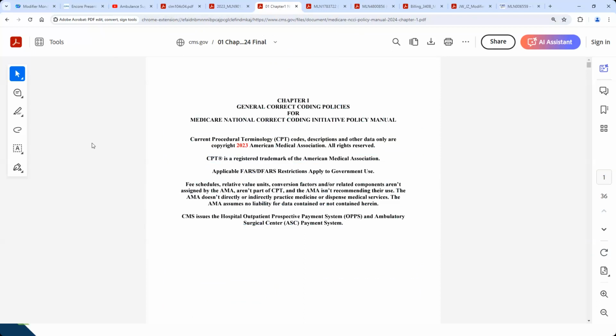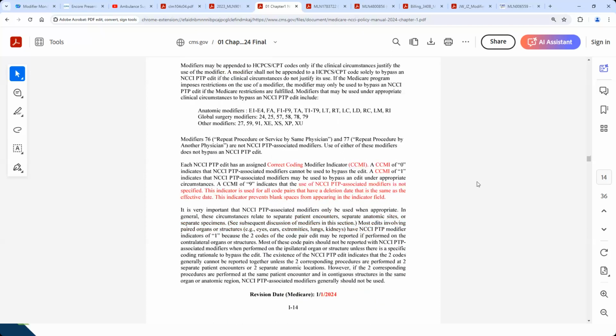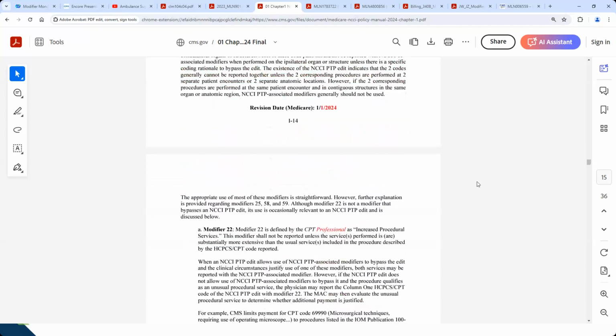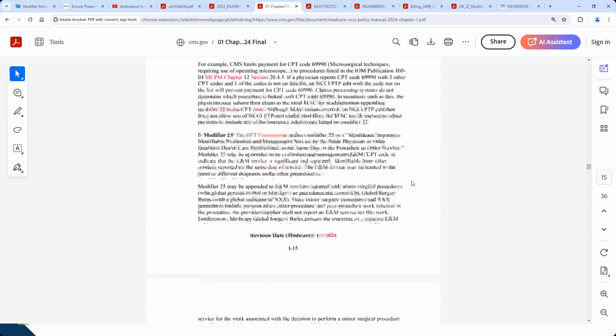I'm showing chapter 1 here as an example, because not only does it give examples of which modifiers can be used, but it also has a whole section beginning on page 14 on modifiers and modifier indicators. So I wanted to make sure that I provided this information for you too. It kind of goes through the different modifiers here.